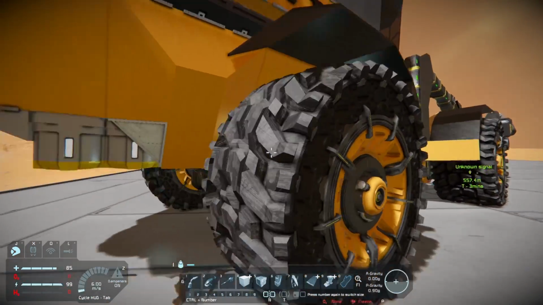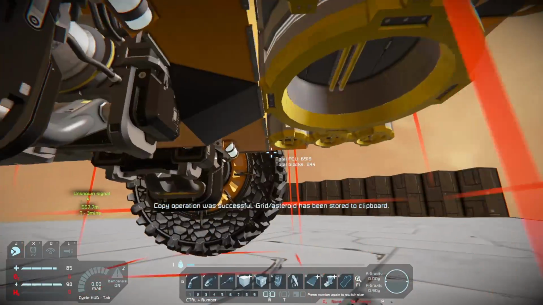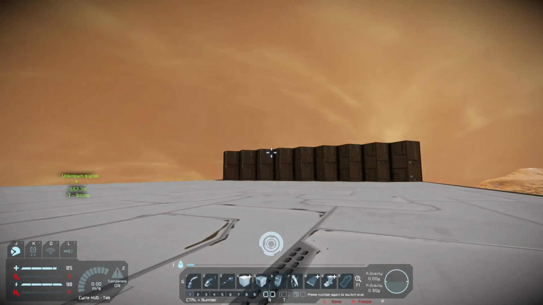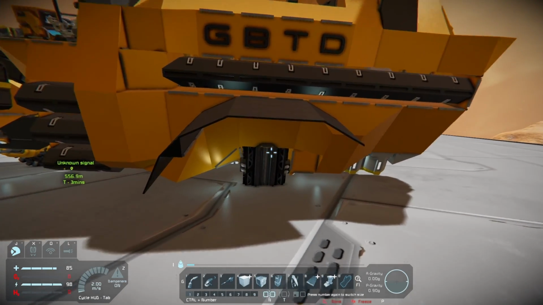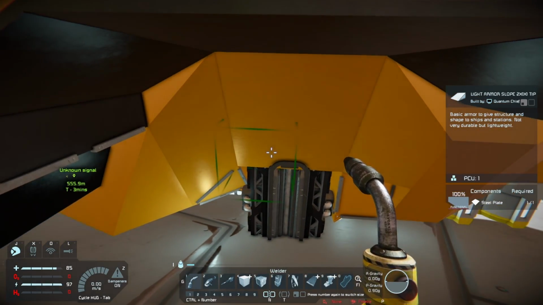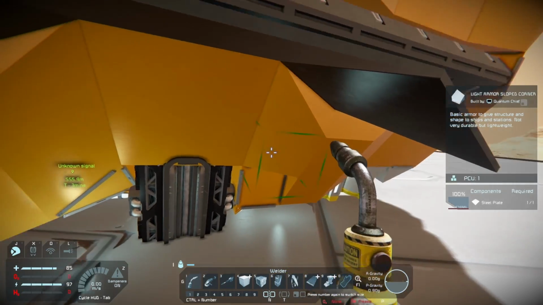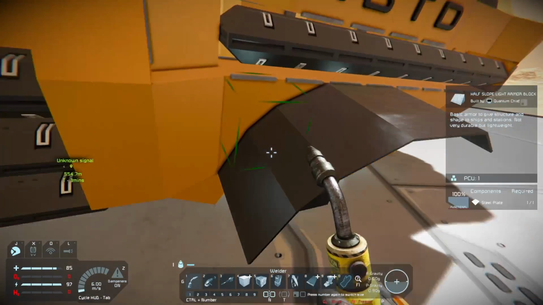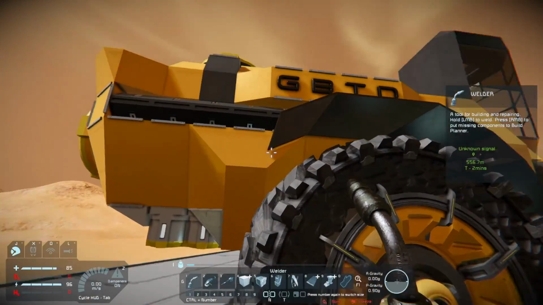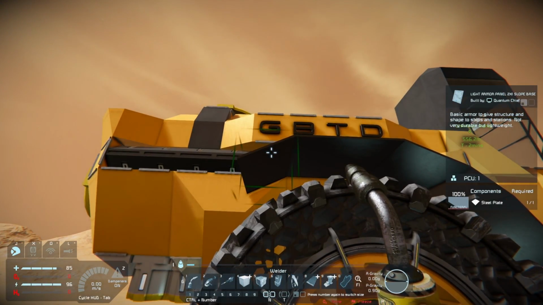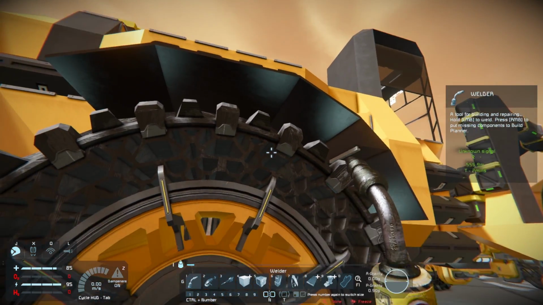So under here, I've set my wheel arches. So if I actually copy another one of these, and just put it here, and then break this, you'll see I just use a lot of the normal blocks you have, just to get a little bit of that angle. And then to make these wheel arches, what I'm actually doing is using just the panel blocks. So the panel base, and then we're using these upside down, so the main part of the block is pointing into the wheel.